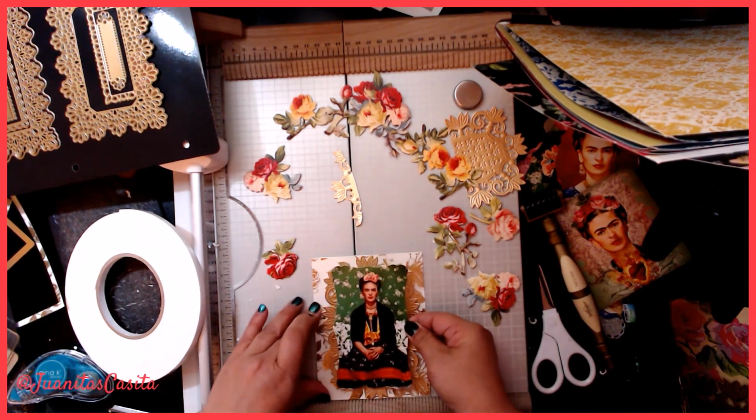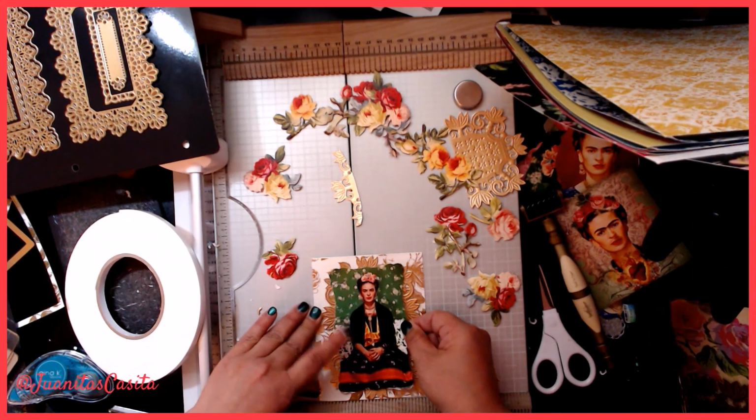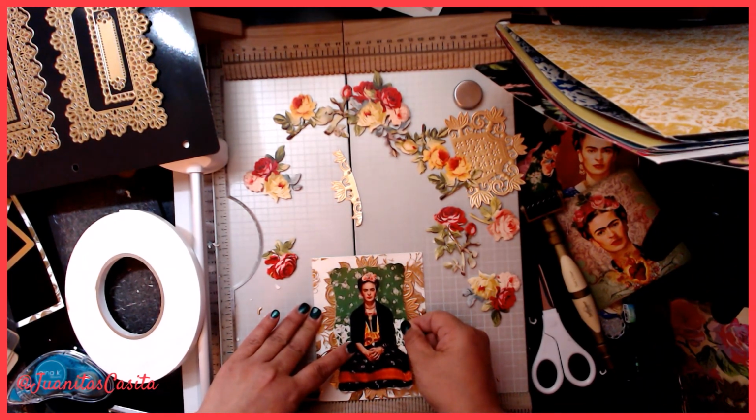Okay, so now we're going to put this right over. I would like it centered, and I would like the top and the bottom of the little flower to be as equal as possible. And of course centered. As centered as you can make it. Centered.